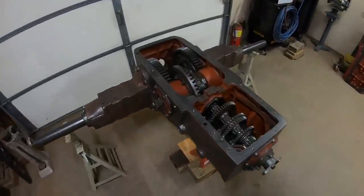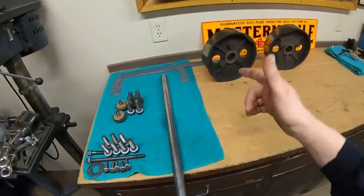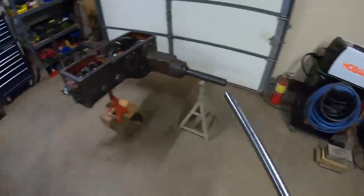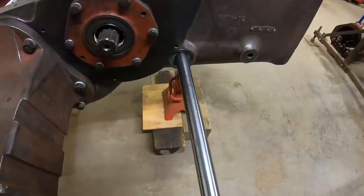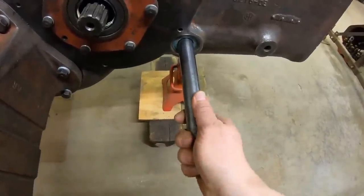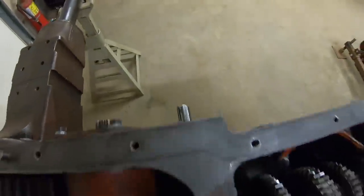All right, we're up off of the floor again. Up on the jack stands makes it a lot nicer to work on. So to finish out today, I'll throw the brake and clutch pedal cross shaft in. We already discussed the new seals that I put in the case. So just guide it on through. Yep, it's out the other side.